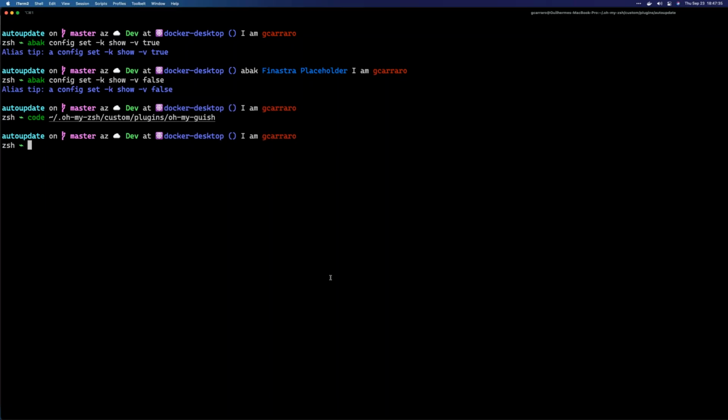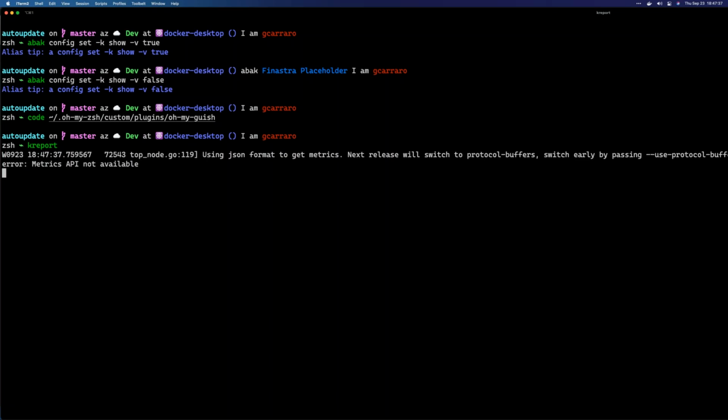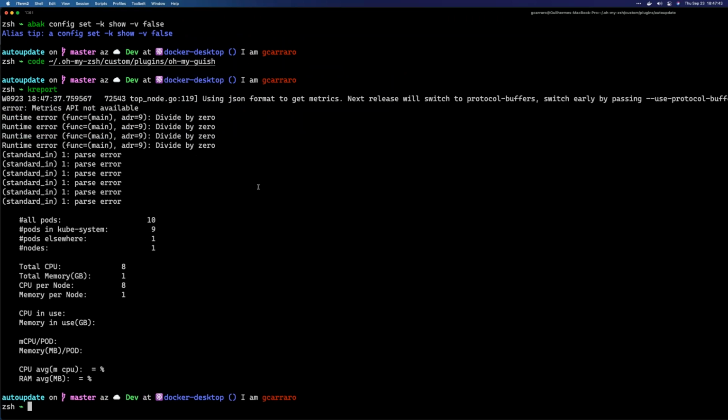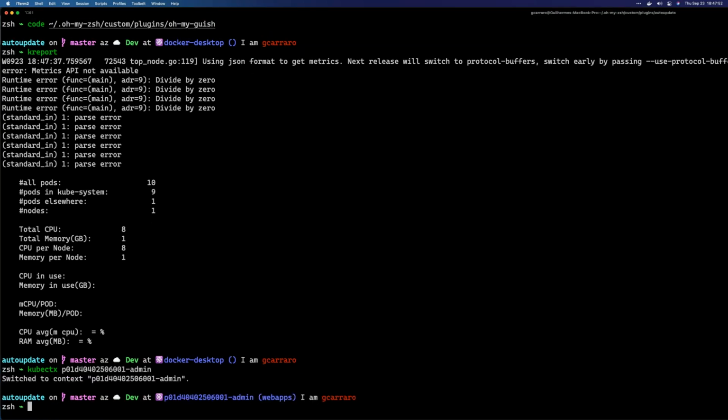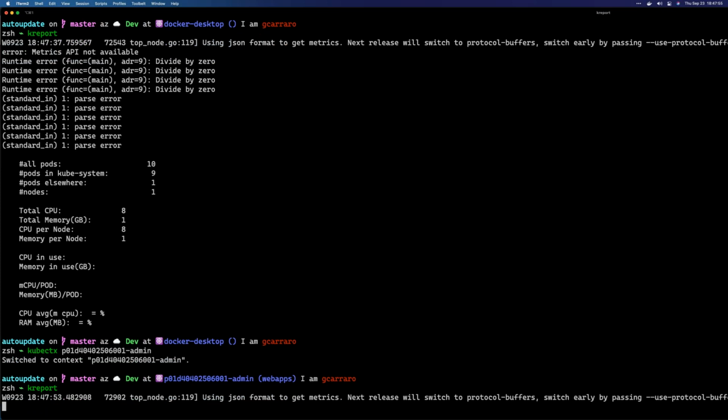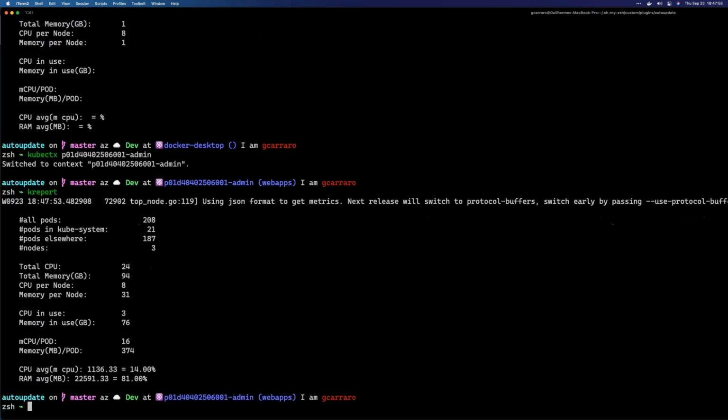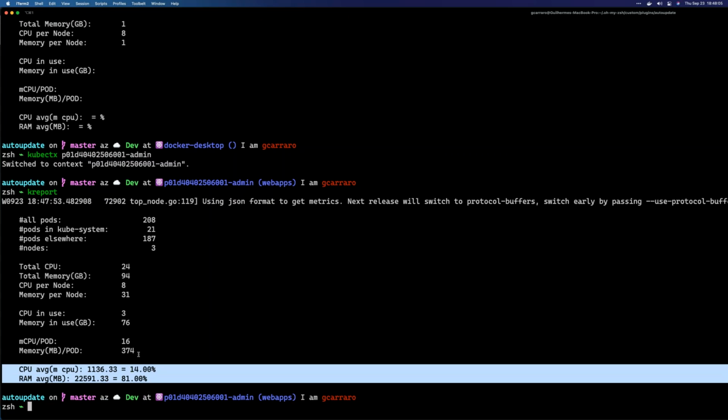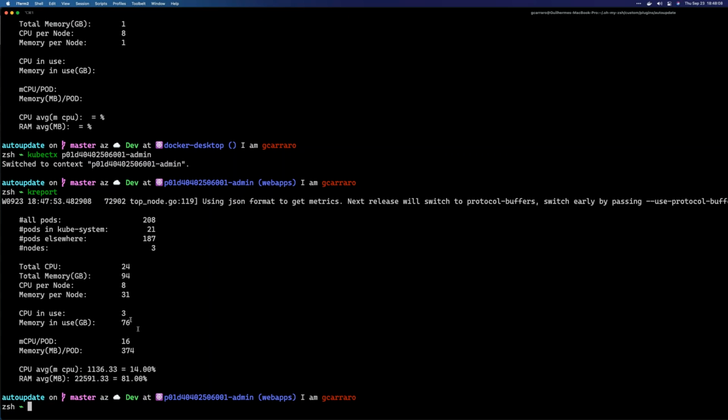So I have this function called kreport that actually grabs whatever information I have from, well, this is my local Docker cluster. That is not going to be great. So if I go to another cluster that actually has some workload, this actually has some flow here. What you can do is load all that information into a streamlined report and know exactly, let's say, how much RAM of my cluster I'm using, right? Or how many CPUs, etc. And it's a lot easier to calculate how many pods or system pods you're running. It's easier to create those kinds of workflows.